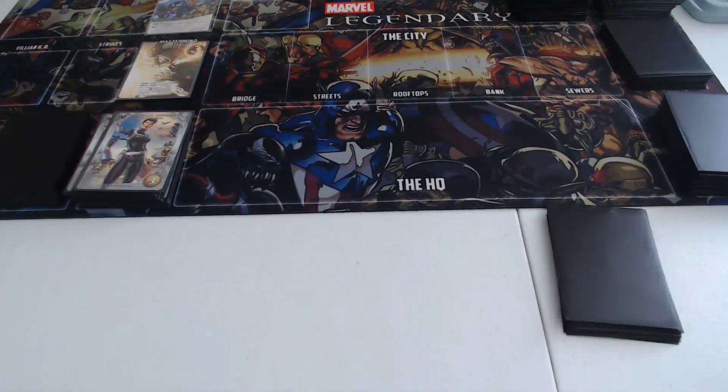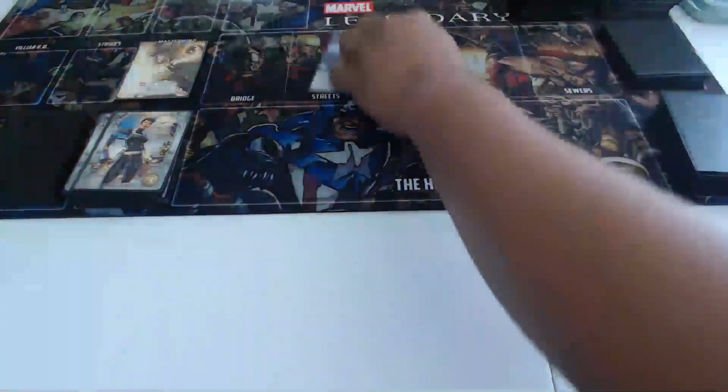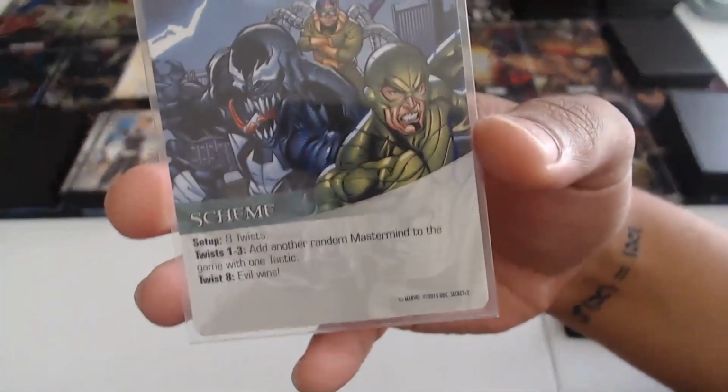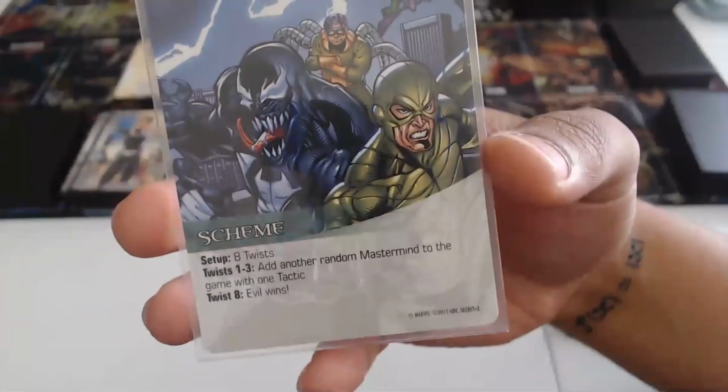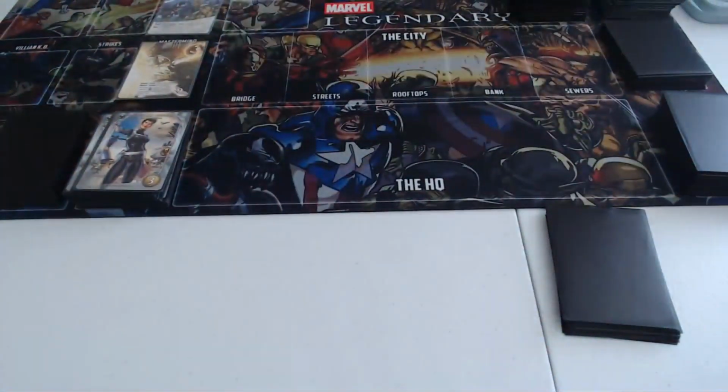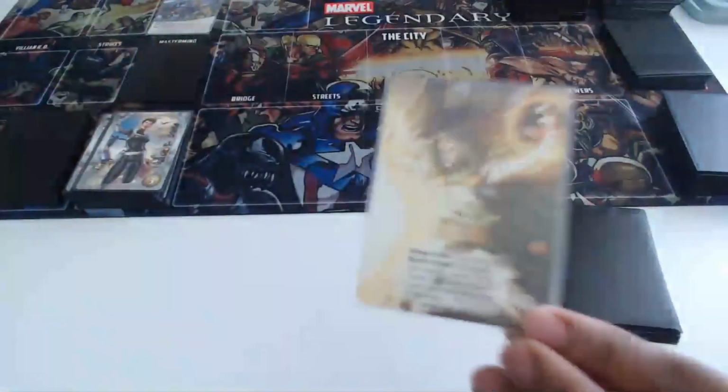So the first one we've got going is, that was my knuckles cracking, Secret Wars, which I've never done this scheme before. So there are 8 twists. On twists 1 through 3, you add a mastermind and a tactic, and twist 8 even wins. I've got those masterminds set aside, and we'll see them as they come out. We're going to go against a classic, Doctor Doom. For some reason my camera on my computer shows it inverted, so I can't read it from my screen, and this is not focusing.